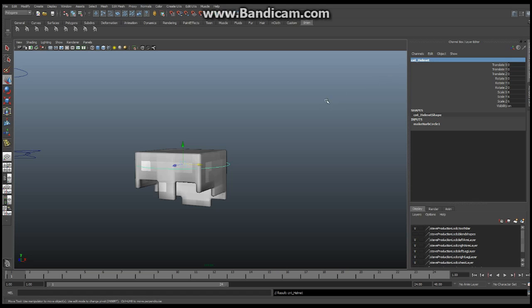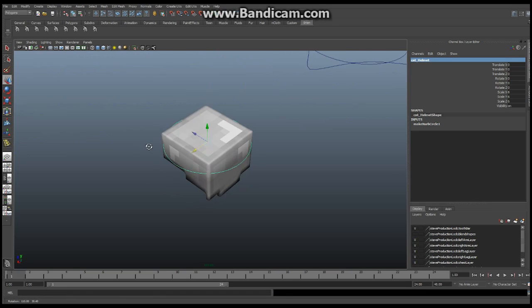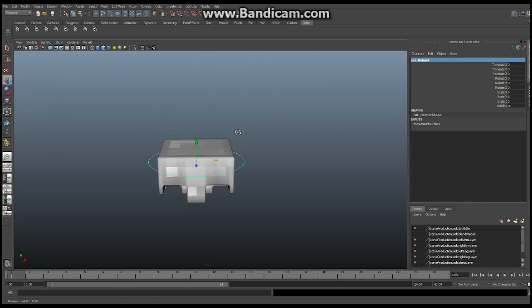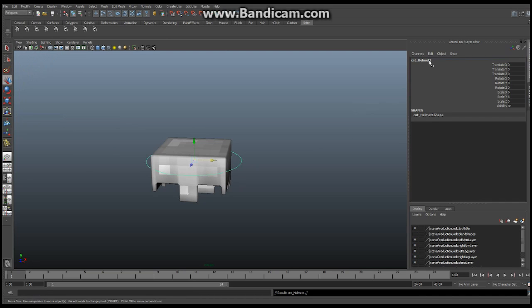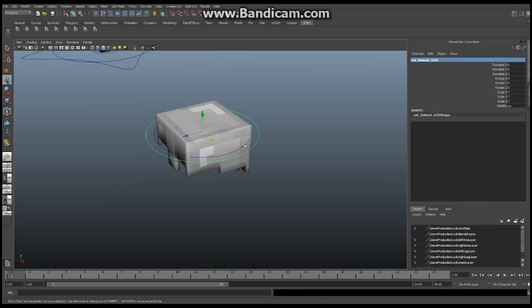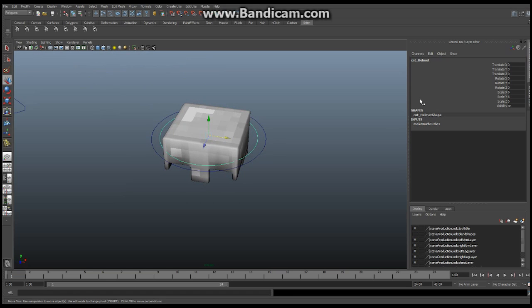And you know what? I'm going to duplicate this. I'm going to make it into a God node as well. Do I need to? You know what? It doesn't hurt anything. So I'm going to make one more control. I'm going to say Edit, Duplicate, bam. I'm going to rename this. Let's just make it 7 for now so I can actually see it. Just like that. And I'm going to call this helmet God underscore God node. So that is going to be my main control for the helmet. Perfect. And this is my secondary control for my helmet, just my control helmet.